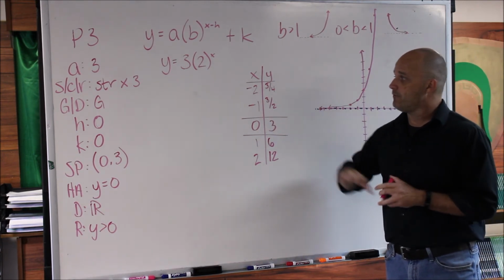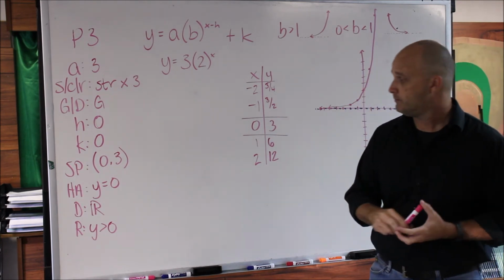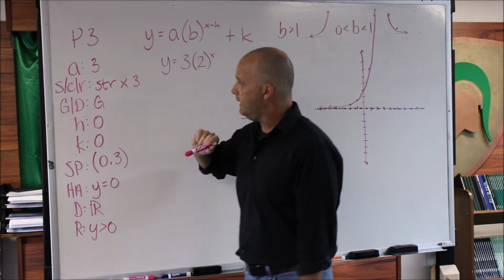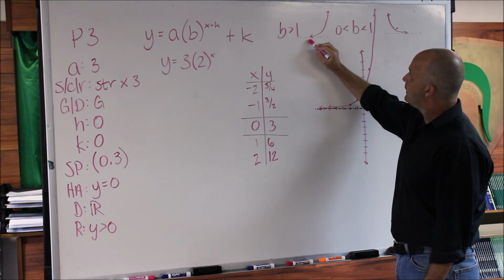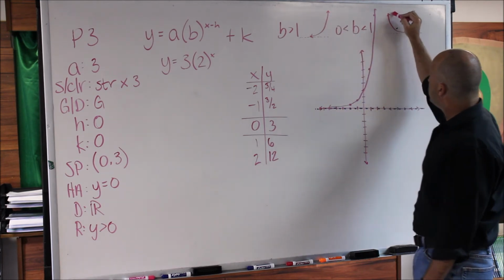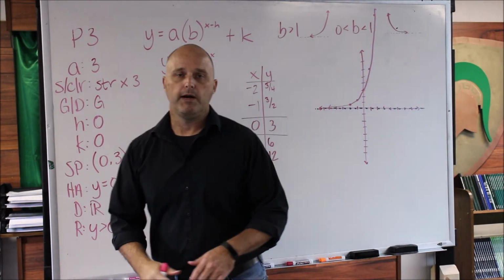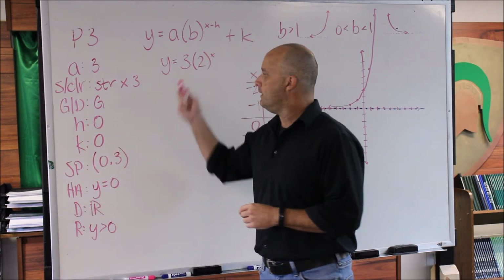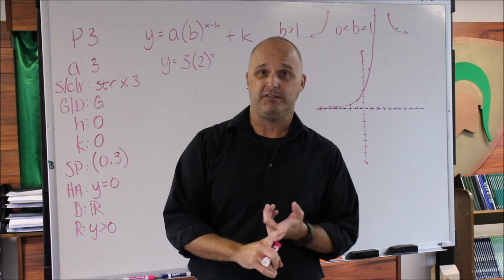Now, this is everything that you've got to go through in order to be able to graph one growth or decay model. Remember, the new things that we've got here are, is it growth or decay? Which means, is it going to continue to grow going up, or is it going to decay as it comes down? And then our starting point, whenever we have just a regular old function, is going to be (0, 1). Our a value is going to have an effect on where that starting point is, as well as the k value and the h value.